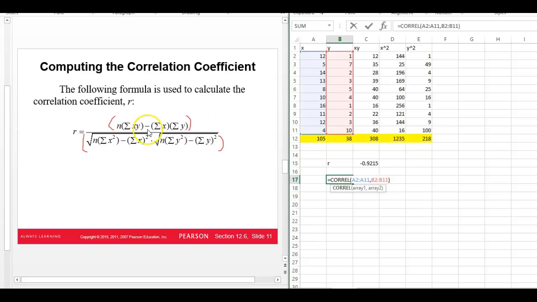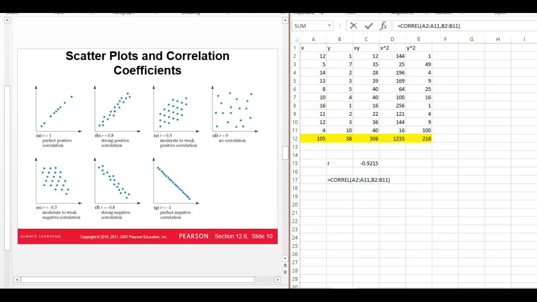I do want you to see the formula and see that we are literally measuring how an x and y are related. And notice there's x's and y's all over the place to measure this relationship. But it's completely fine with me if you just use this correlation shortcut in Excel. I want you to know this part. And there's a lot of questions in the homework where you're just kind of matching correlation to the scatter plots. But this is what I want you to know.